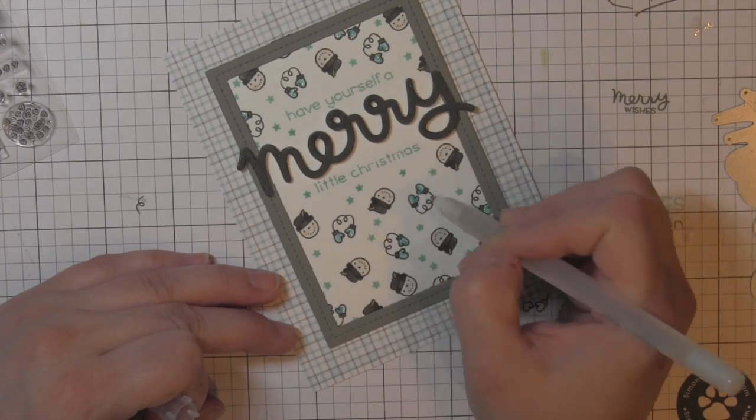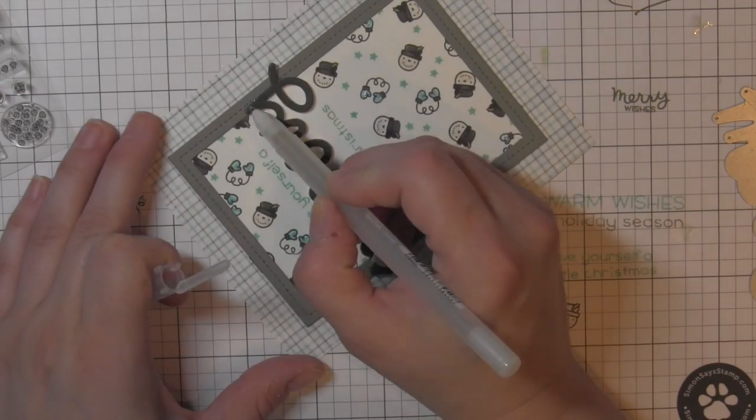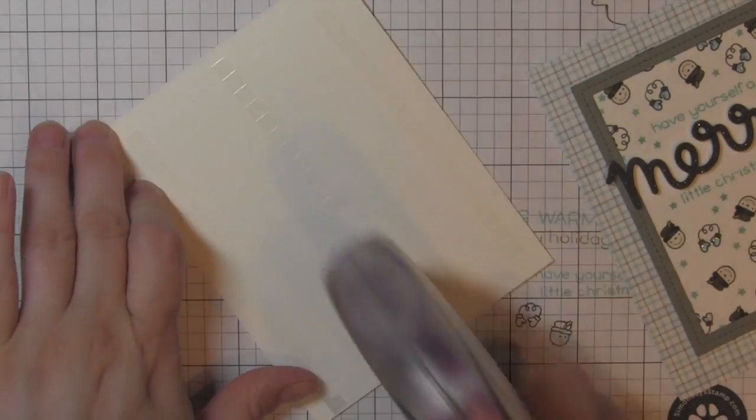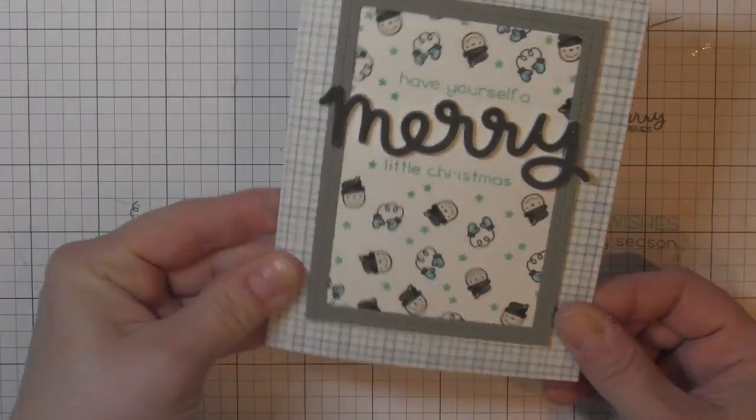I'm taking the Stardust glitter pen because it's got a little more juice in it to add a little sparkle to some of the mittens and things like that. And I thought I'd even color the word, but that just wasn't working for me either. So while I'm contemplating that, I did adhere this to a top fold card base.